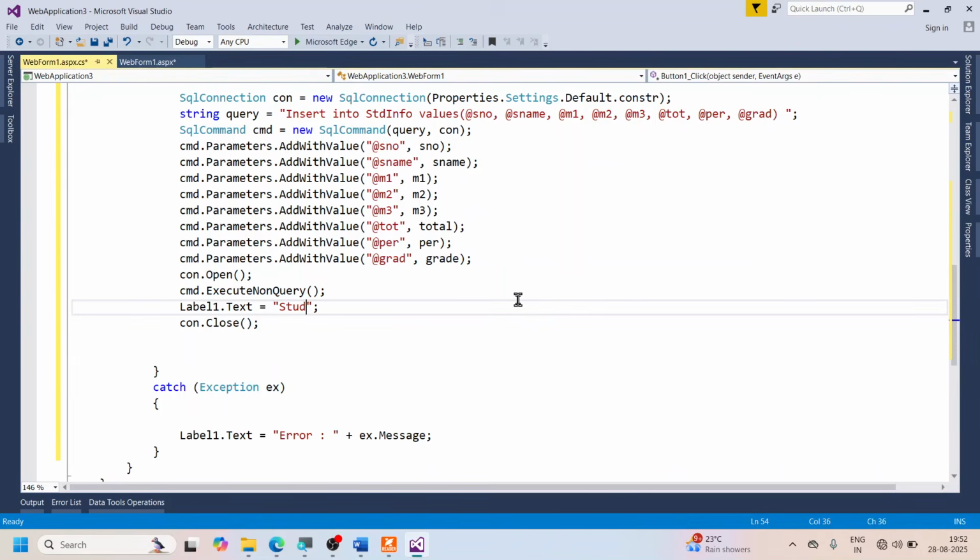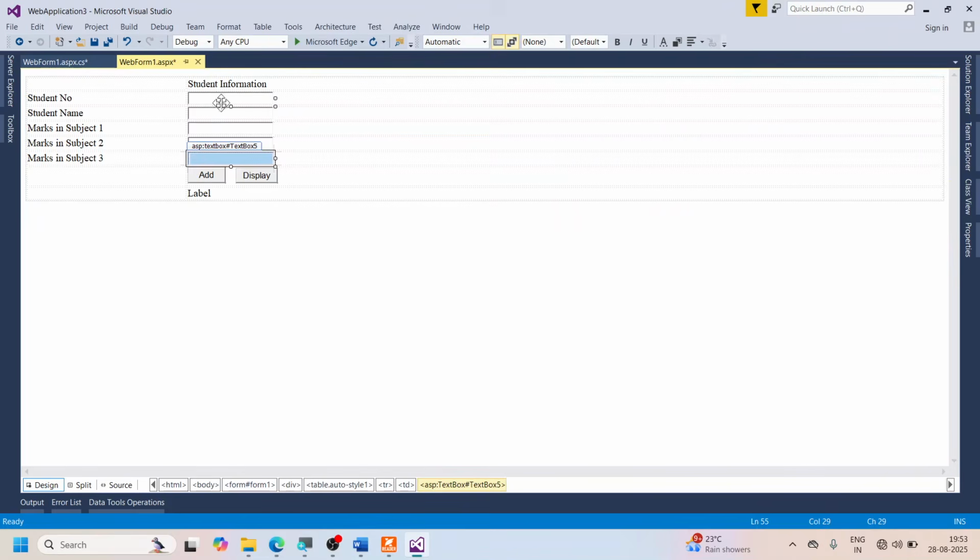So how do I say that? I'm going to say student information is saved. Okay, that's enough. The student information is saved. So let me do that thing. Once the information is saved, there will be some values in these fields. I'm going to clear all the text boxes so that once the information is saved, users can type the next entry. Otherwise, they have to delete and then do it. So whatever you have typed, those values have to be deleted. I'm going to just show you there, and then I will tell you what is the problem.